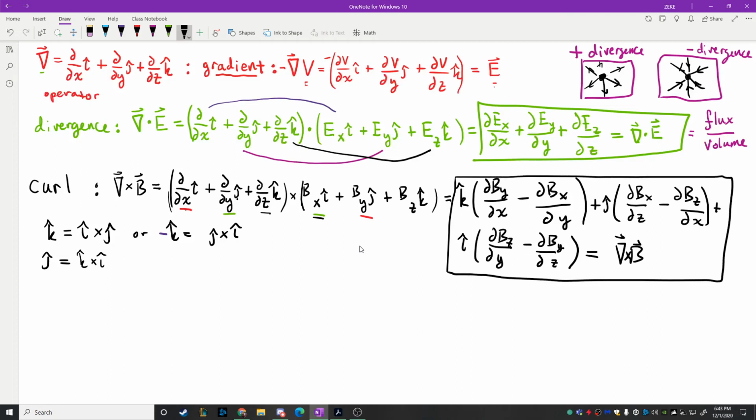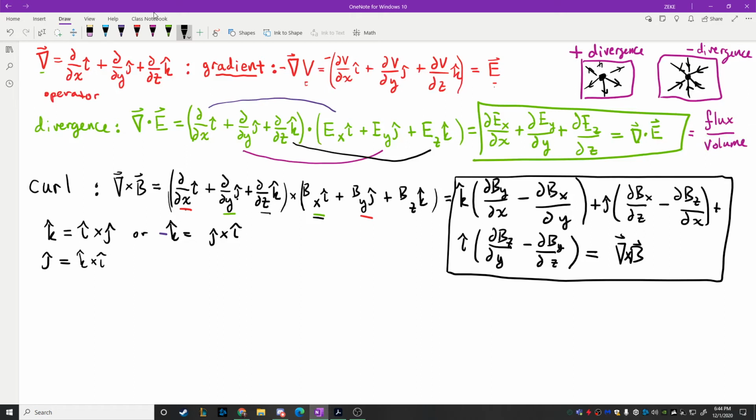It has symmetry to it. I don't know if it's beautiful, but it's got symmetry to it. And you could figure it out as long as you know the operations and these other things, which can all be memorized. All the tricks to get it can be memorized. You don't have to memorize the whole thing, right? Okay, so again, the idea for the curl is kind of like you look at your vector fields and you put a little paddle wheel into your vector fields and you determine if the vector field turns it, basically.